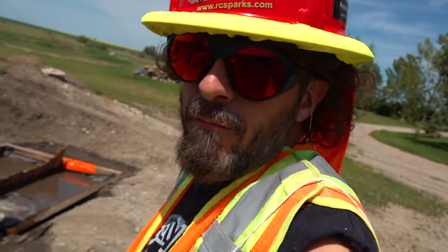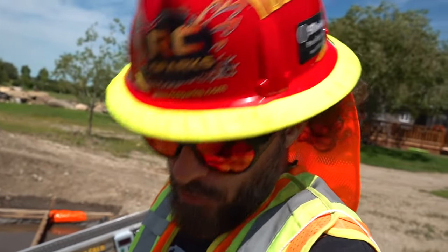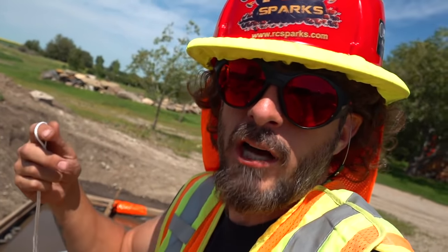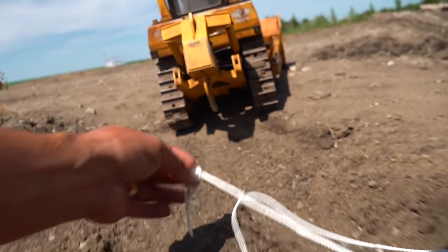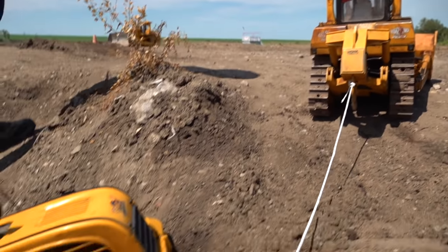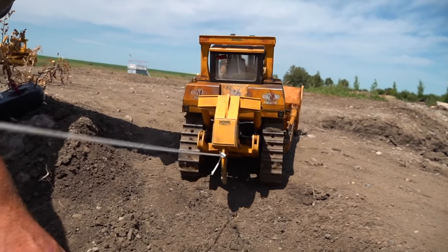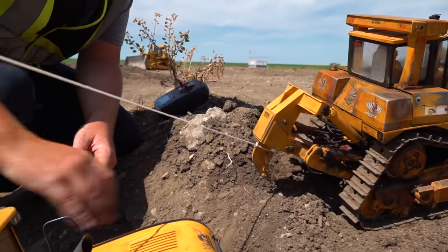Okay, if you guys missed last episode, that's okay. I'm not gonna hold it against you, but you would have missed out on how to tie a badochka knot, one of the most invincible knots, even though we're using a very small cable. Thankfully, it's just a string and we can tie it into stronger knots. Okay, so this is just a normal slip knot on the end, nothing special. We'll just run this through the hook right here. There you go. Normally I'd let the guys do the rigging, but this is pretty expensive stuff. Let's get you to back up and go move your dozer over a little bit there. Watch the cable, it might cut your arm. Yeah. Careful.